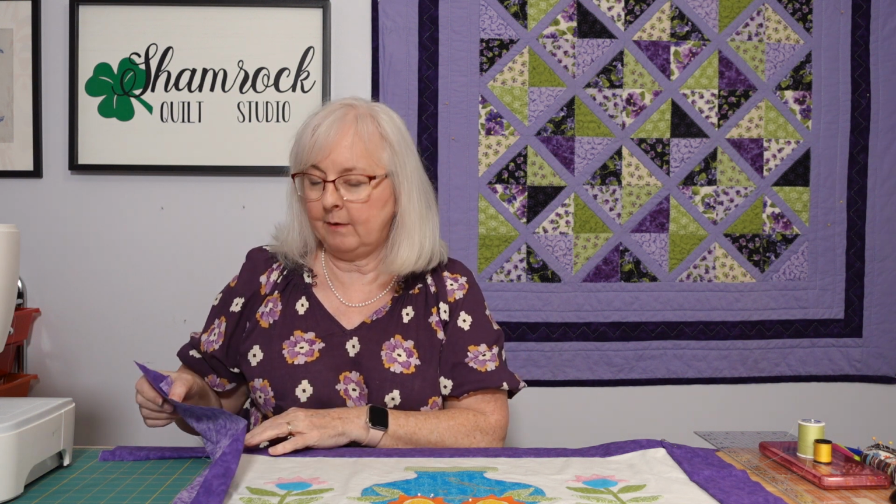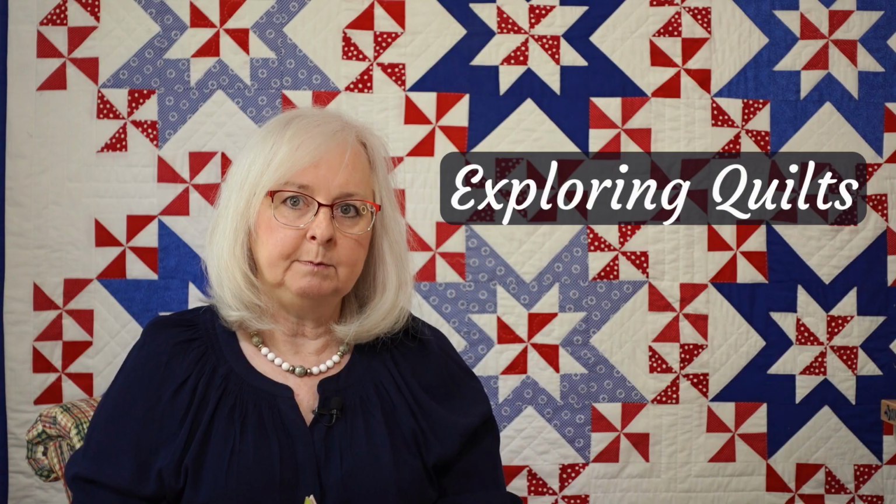Hi, tonight we're working on getting the borders on this Miss Kelly project, and I'm going to show you how I'm going to miter the corners to give it a nice finished look. The idea here is to frame it in, and we're going to show you how.